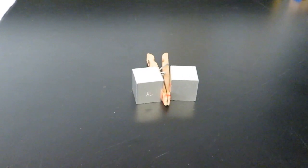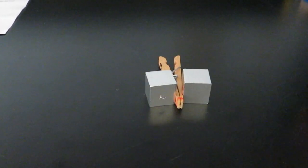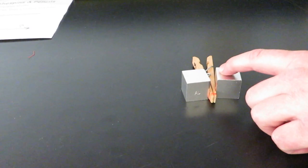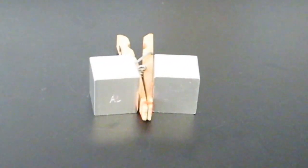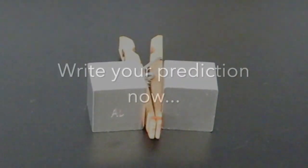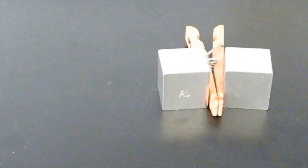And if you're going to tell me they're going to move, in terms of distance, how will the distances compare? Is this going to move 5 centimeters and this one moves 1 centimeter? Do they both move 8 centimeters? Do they both move 20 centimeters? Does this one stay still and not move at all and this one goes up or down, or which way? Be clear about where you think they will go and how their locations at the end will compare. All right, write that down, and here we go. We'll add the flame. Here's the exciting part.